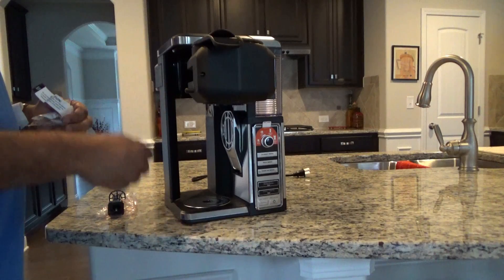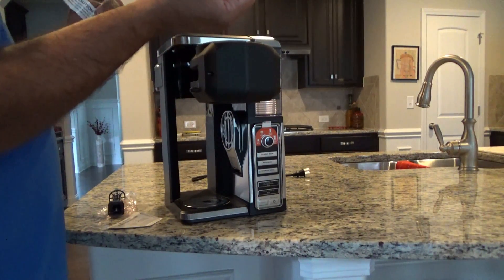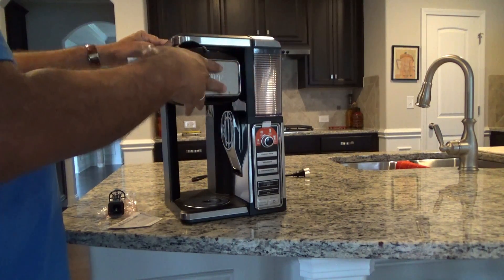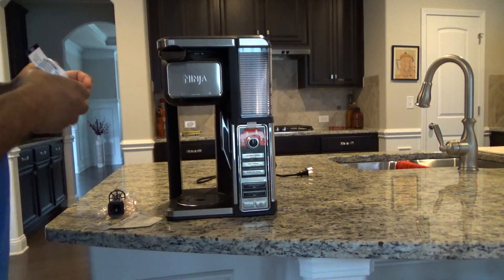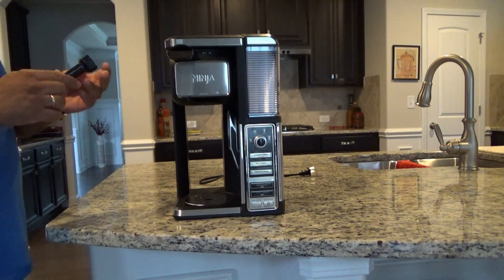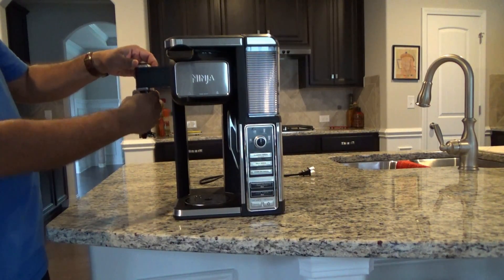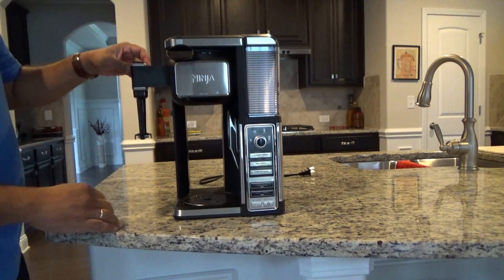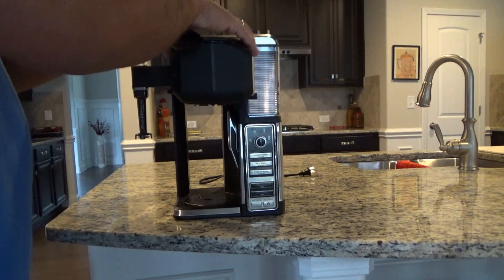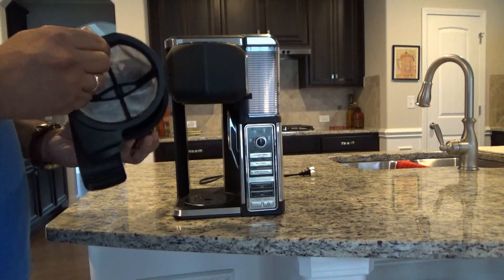There are some instructions on the filter. Here's the filter — I don't think we have any sticky tape in here. So let's see what the instructions say. Pull the parts together — this here is the steaming attachment, so I think you just lock it in like so, and there it is. Here's the filter that comes with it; you could use a paper filter as well.